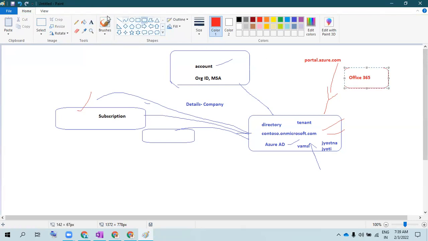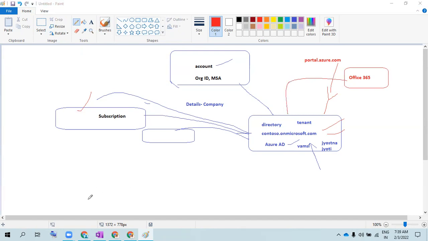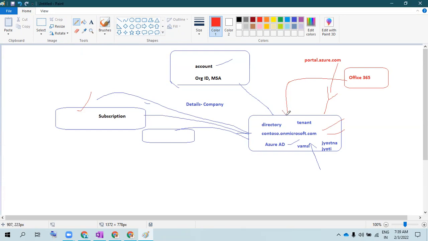So when you buy Office 365, in the back end, there will be Azure AD automatically created. So here also Azure AD is playing a major role. Whatever user you are adding, the user already exists here. Authentication to Office 365 or Office products will be done by Azure AD or any other mechanism. But the ID has to exist here.